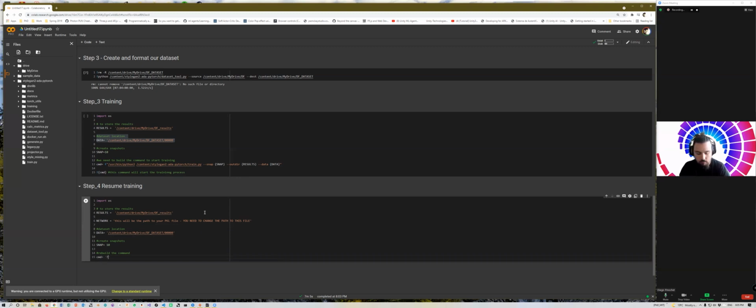CMD, we want to create a format string. So we'll write F, and we will do pretty much the same thing. We will copy this. We're going to be lazy. So copy the path to the train file. And now we can copy pretty much the same.